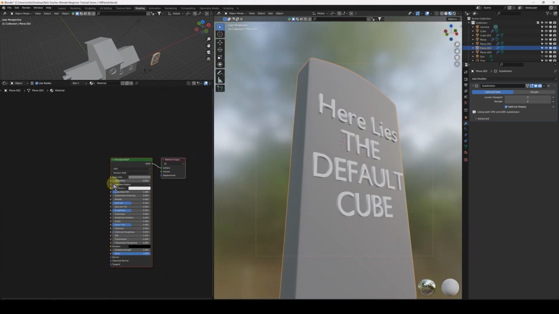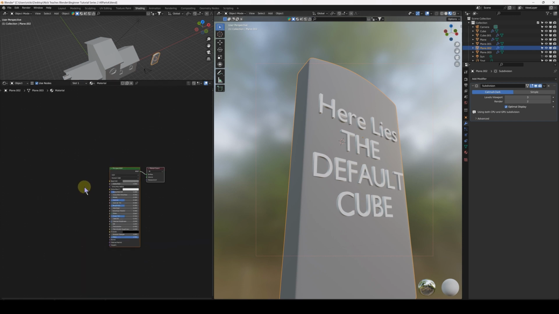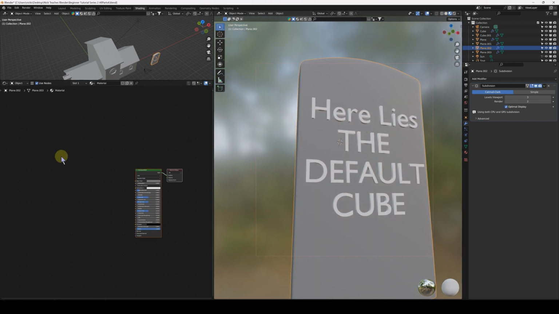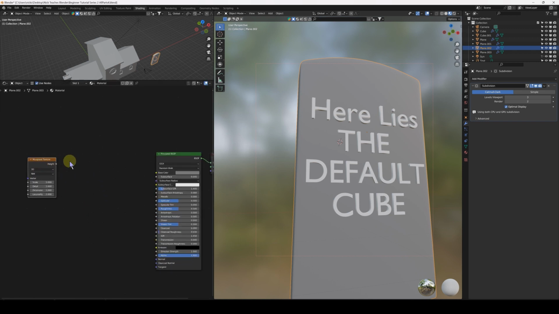Okay. And what we want to do is get that rough effect. I think in the render it might have been a bit too rough, but this one's fairly simple. So if you shift A, we might be able to get away without a texture coordinate, we'll see. So just add a texture and add a Musgrave. And let's put that into a color ramp. So converter, color ramp. I also have that in my quick menu. So next time I'm just going to say color ramp. You know where it is. So drop that there, drop that there.